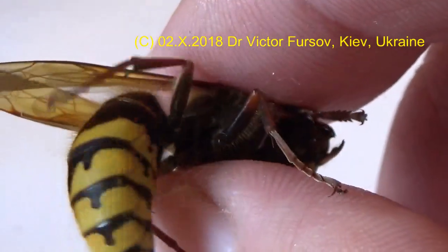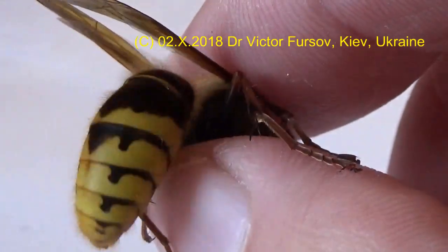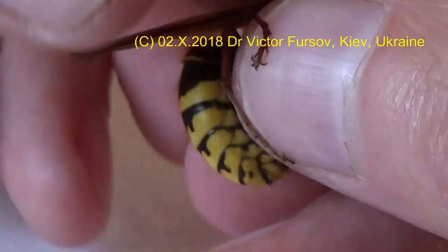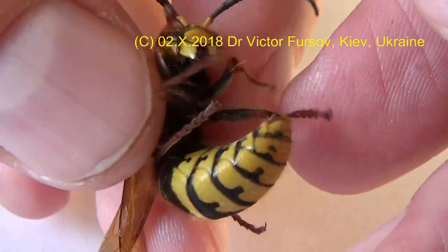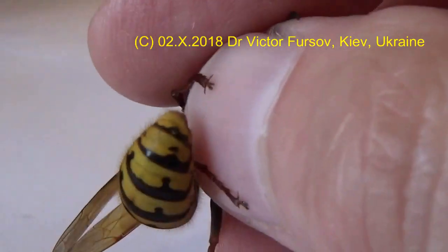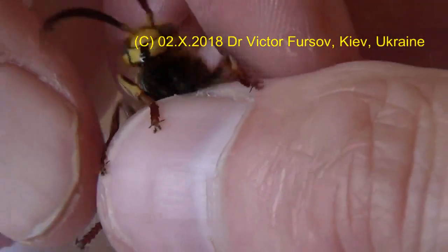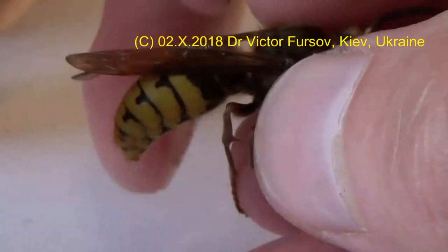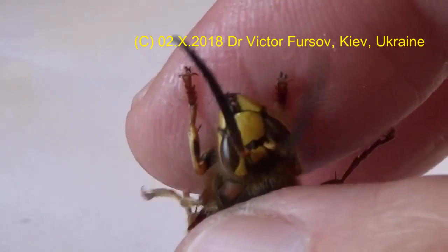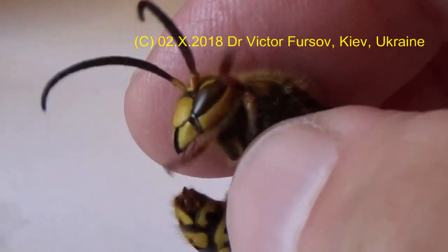The male is trying to move its abdomen. If you're afraid of wasps, of course you'd put it down, but I feel nothing. The male is only trying to sting my fingers — without success, because there is no sting. The sting is morphologically a modified ovipositor used for protection by wasps. Male genitalia has nothing dangerous like a sting, so I can play with it like a beetle. Wasps are usually dangerous, so do not play with females — they will definitely sting you. But males are so funny.